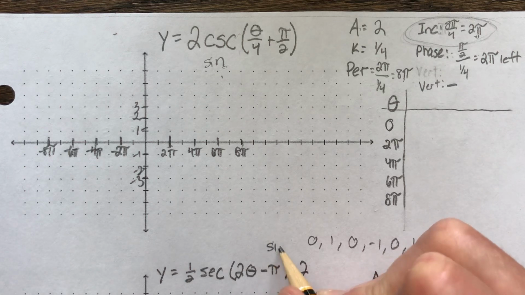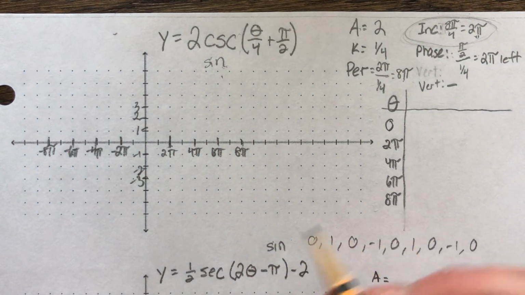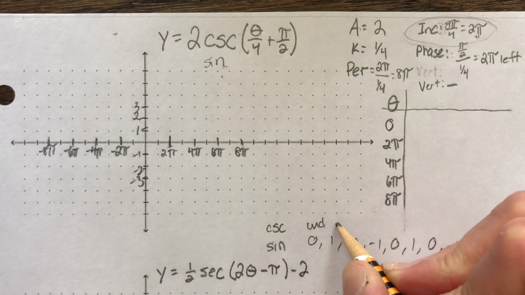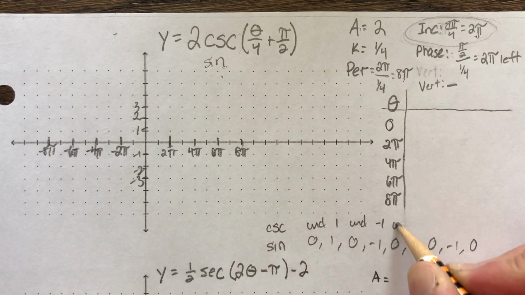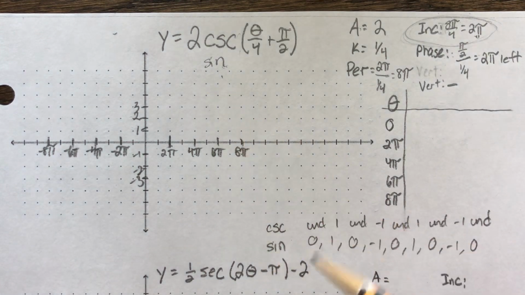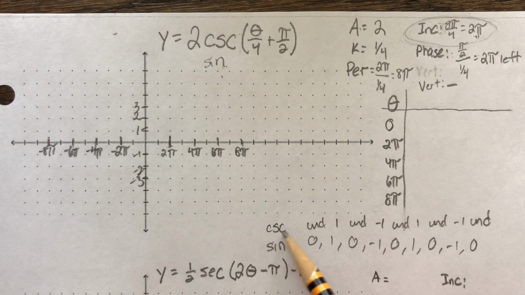Okay, that's the sine. We don't want to use those actual values because those are the sine values, but we do want to use the reciprocals of those. So the undefined, 1, undefined, -1, undefined, 1, undefined, -1, undefined. You're going to list those all out. If you really want, you don't technically have to remember that it's the reciprocal of sine. If you want to just remember what the pattern is for cosecant, have at it. But sometimes it's easier for people to just use sine because you already know it and you know reciprocals. You'd rather have one less thing to remember, but that's up to you.